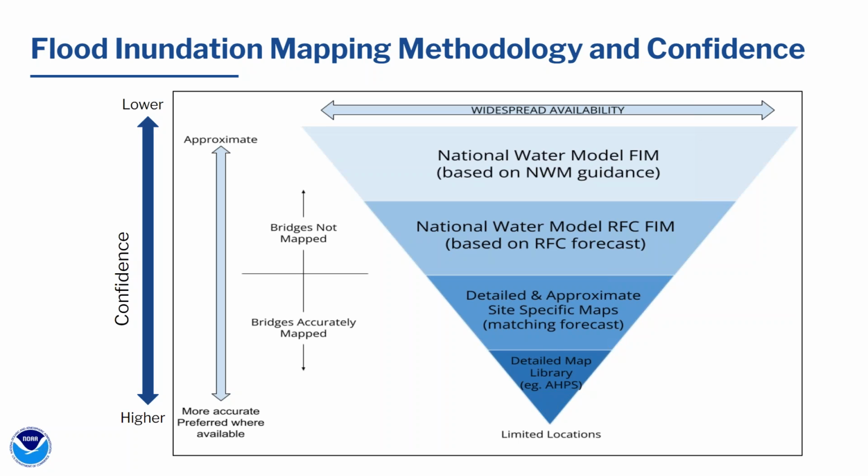And that's going to take some time to work through. How does this fit into our operations? How does this work in our coordination? But ultimately, the goal is we want to make sure of consistent messaging when it comes to making these critical decisions for the general public. And that's going to be a topic we're going to talk about here in just a second. But I did want to point out one last thing: you have to be careful with the bridges, because a lot of these approximated methods, the bridges are not going to be mapped. And basically your confidence is going to be tied to the quality of the map itself.